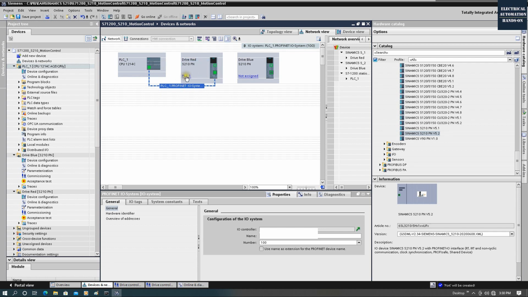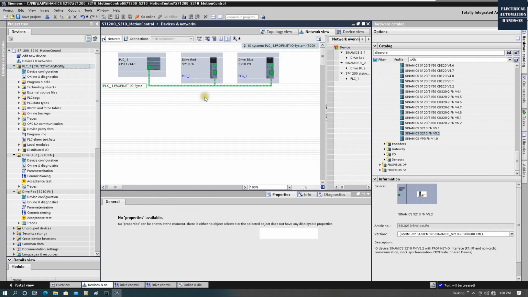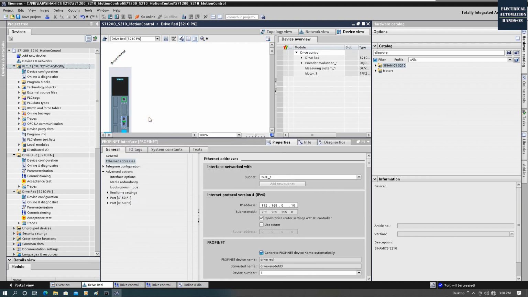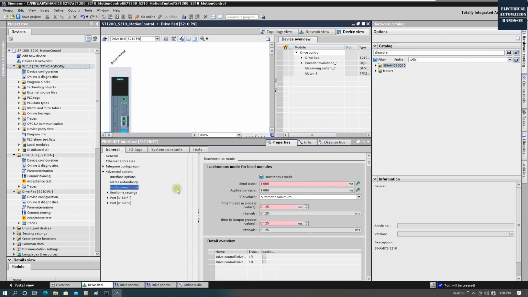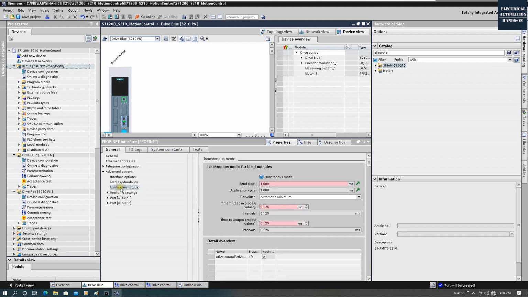So this device, this is the master device. Okay, device name. Okay, let's drag to here also. Okay, we leave this setting here, and then let's double click, jump into the drive PROFINET port. So since we only communicate via the RT communication, this IRT mode we need to disable. Okay, go to the blue also. Disable this IRT, blue, disable.